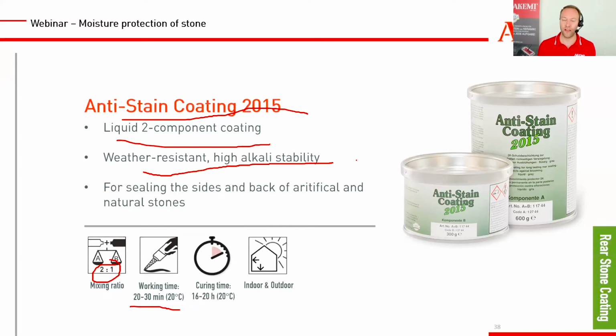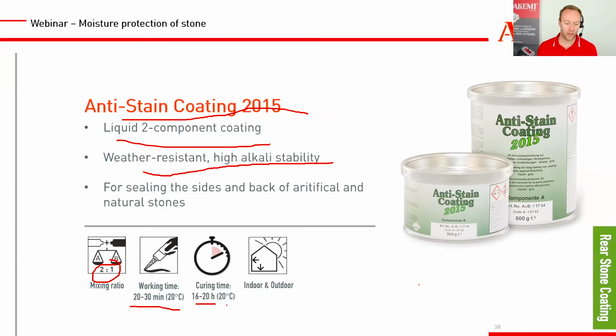Because every screed, every concrete, every tile adhesive is alkaline, with a pH level of 8, 9, 10. And this alkaline environment can harm sealers. So that's the reason pre-protect cannot be used when there is a constant humidity environment. The anti-stain coating has been proven and tested there for many, many years. It's good for -20 degrees, it's good for +50 degrees, alkaline, salt water, whatsoever. It doesn't matter. The stone is protected from the backside.